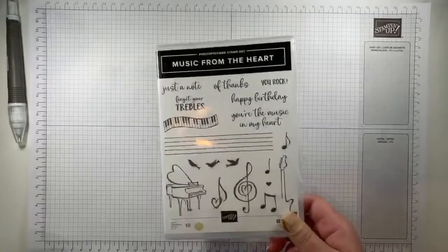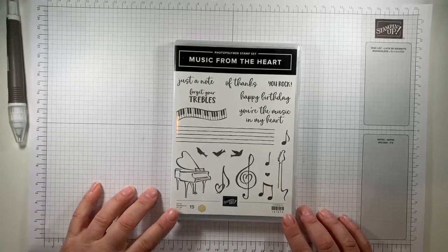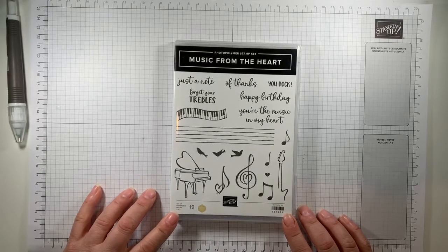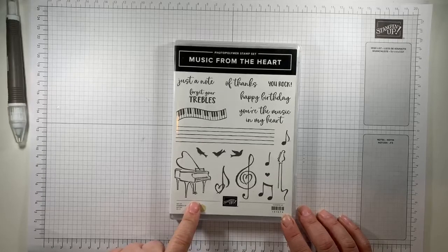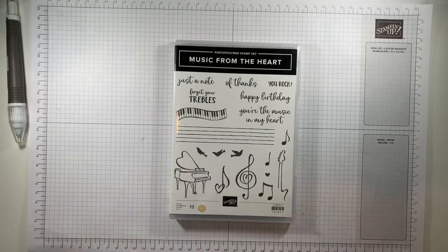So today I'm going to show you some projects using this Music from the Heart stamp set. This is a set that's in the mini catalog, and it is Don Olszewski's million in sales. When a demonstrator gets to 1 million in sales, they get to help design a stamp set. And this is what she designed. And it's a standalone set. It doesn't have coordinating punches or framelits or dies or anything like that.